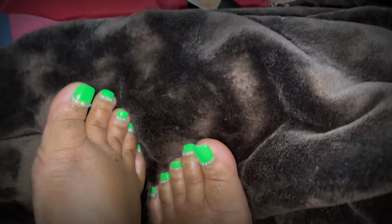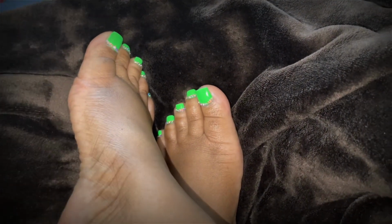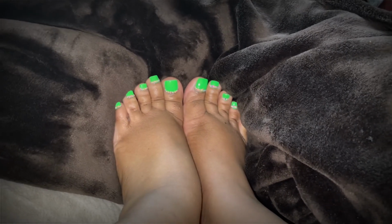Girl, look at these toes right here. Don't they look good? Don't mind my Texas blanket. Don't they look good, though? Sis, you got to try this, okay? You have to try this. Try it, try it, try it, try it. Now, your girl is what? Your girl is out.